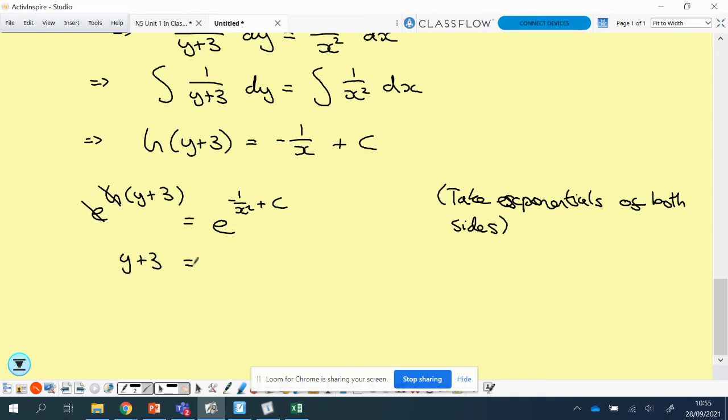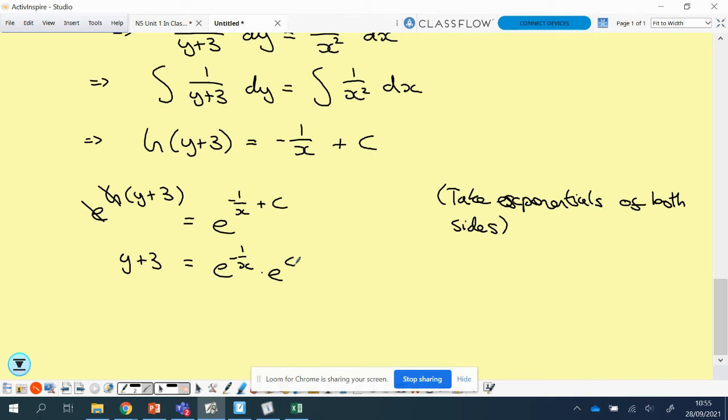What I'm going to do is show you what happens with exponentials. If you remember your powers of indices, when you work out something like x squared multiplied by x to the power 4, for example, you would add your powers, wouldn't you? So that means that because I've got an add here, I can split these up into two exponentials. I can have e to the negative 1 over x squared multiplying. It's only 1 over x. Oh, it's 1 over x, you're right. My apologies. Change that. Good spot. That makes it look a lot better. So 1 over x there. And I've got e to the power c there, multiplying that.